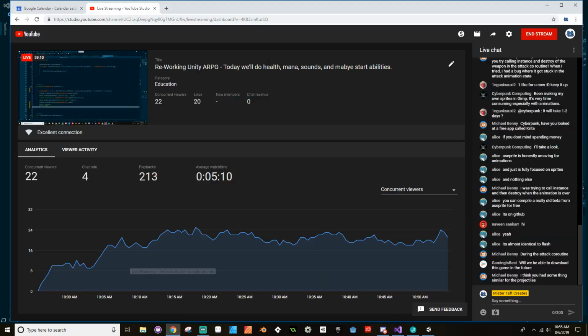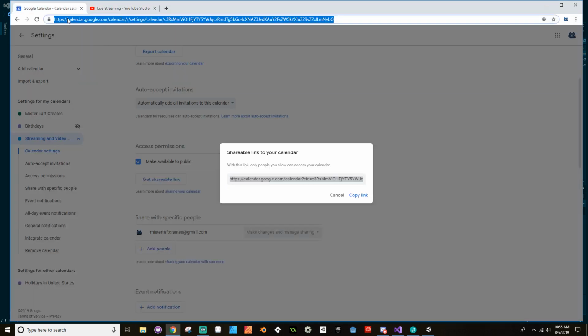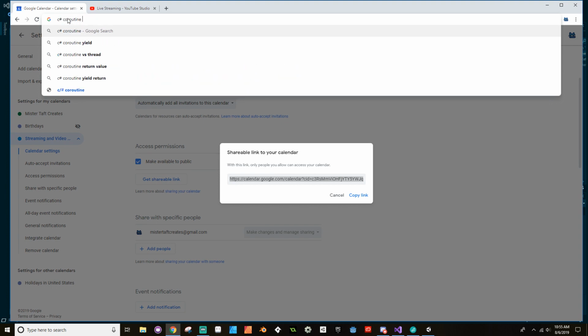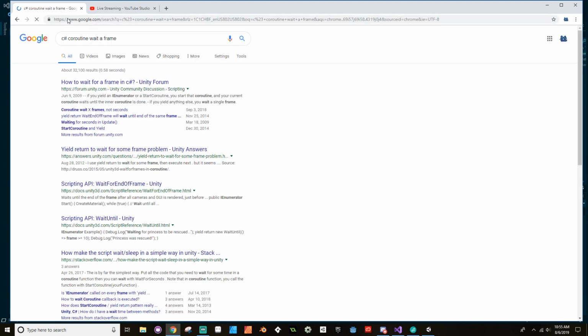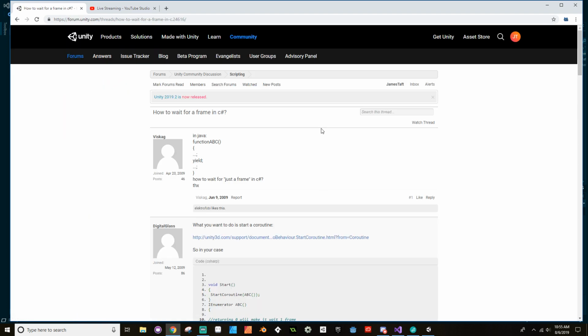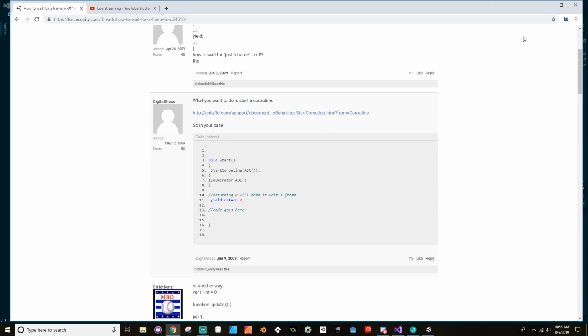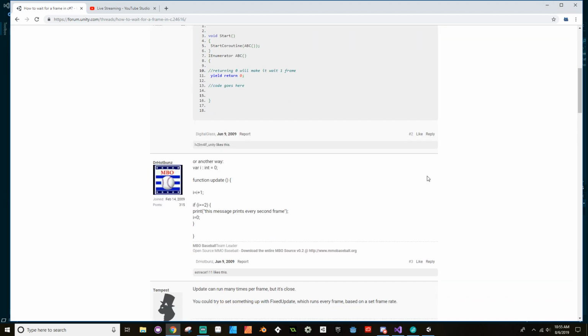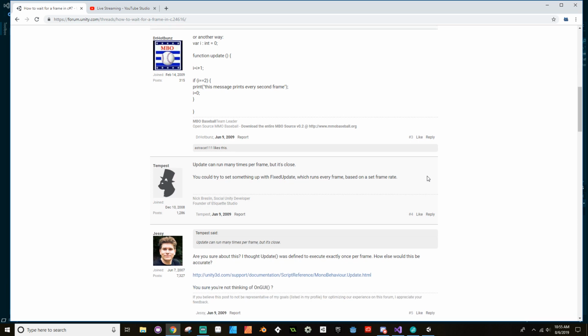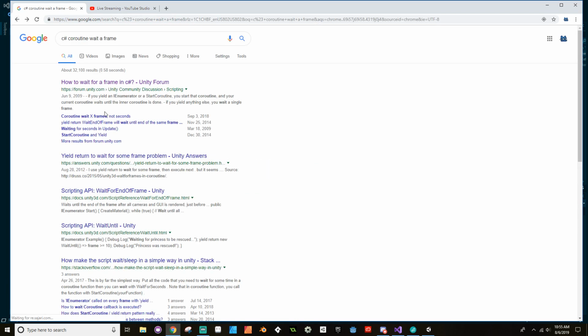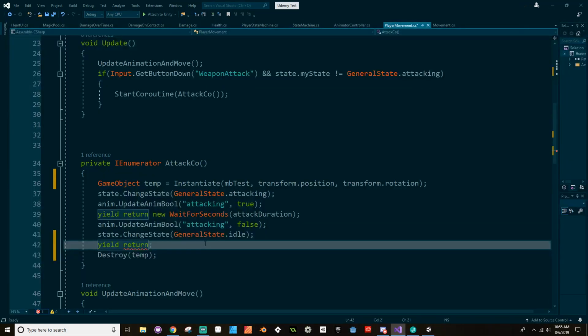Gaming is best. Yeah, I'll put this in my GitHub. C# code, wait a frame. It's not just yield. Oh, yield return 0? Doesn't seem right. That's not what I want. Let's do yield return 0, or something super small. Let's do like 0.01f.